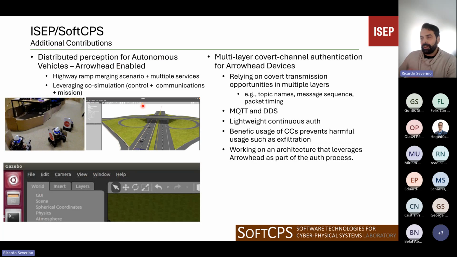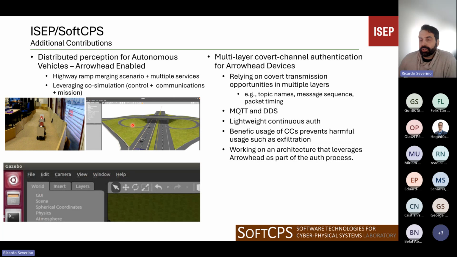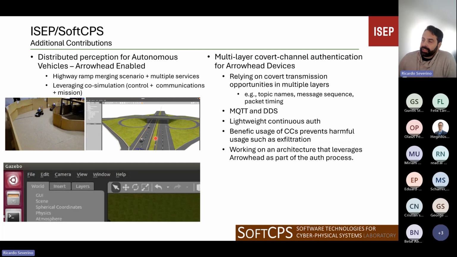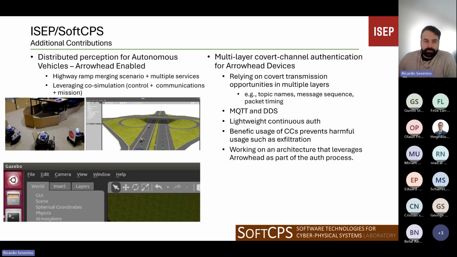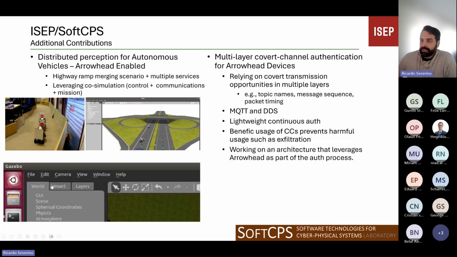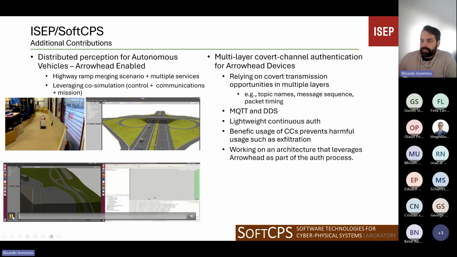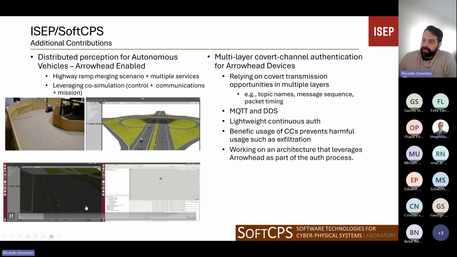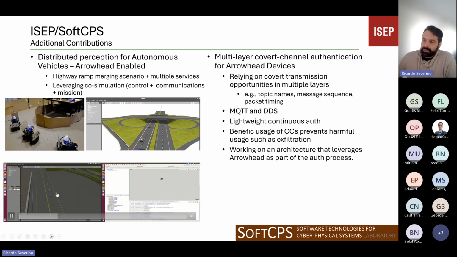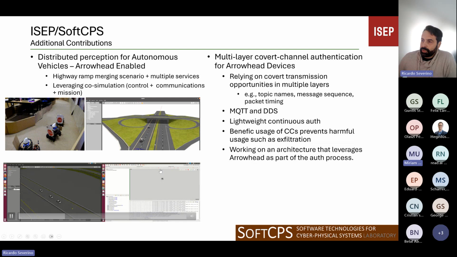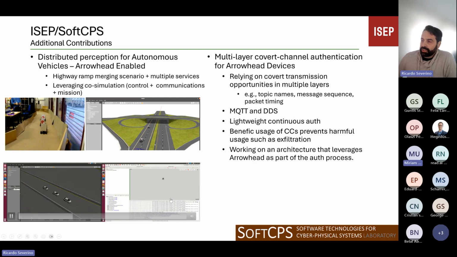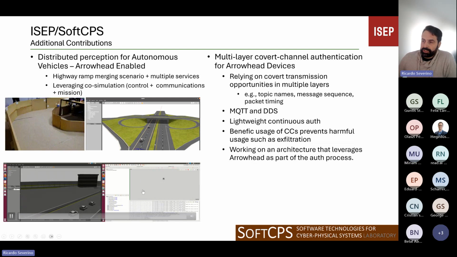We have been working on a co-simulation framework that enables us to simulate both the control aspects and the communication aspects in parallel. Let me just turn it on for you to get an idea. Basically we have here an interlink simulation of Gazebo with some cooperating vehicles, and we have an OMNeT++ communications model that is simulating all the communications between the vehicles so that we can have vehicle-to-vehicle communication.